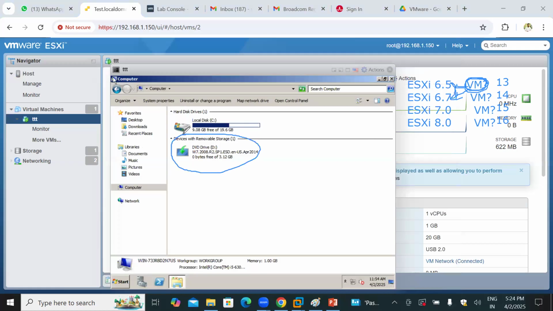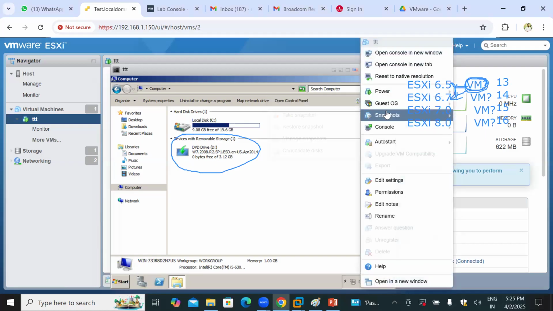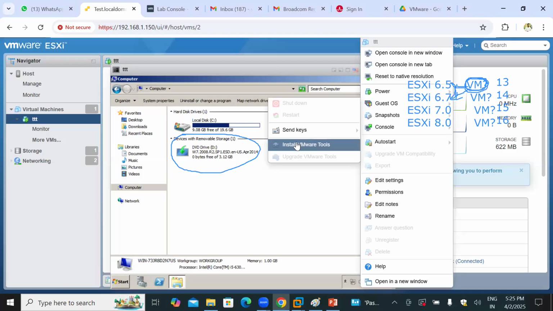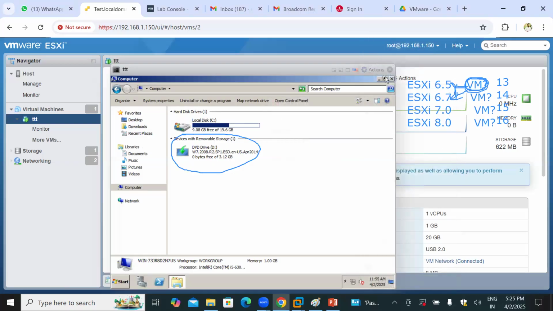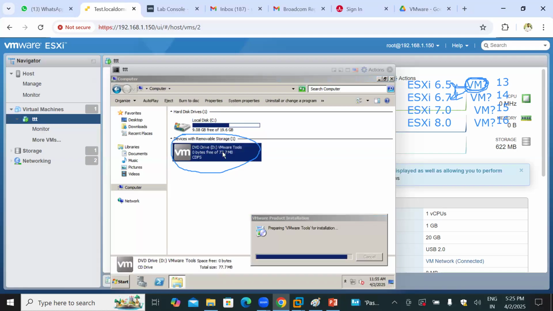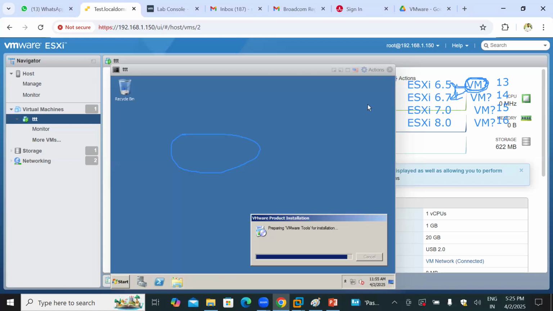Let me initiate the installation: Guest OS, Install VMware Tools. Now see here, instead of the DVD drive, you will see something else. You got it now? It came, right? Just double click on it and install it. That's it. It's very easy.